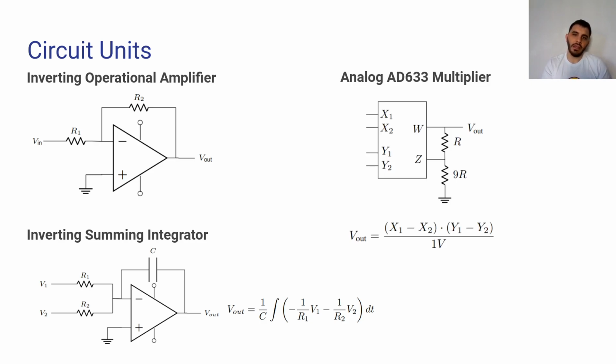And finally, in order to generate products or powers, we used an analog multiplier, and the output is this one, as described in the equation. And what's really important to observe here is that if we don't want any of the x1, x2, x3 or y1 or y2, we can just connect it to a ground so that it turns to 0.